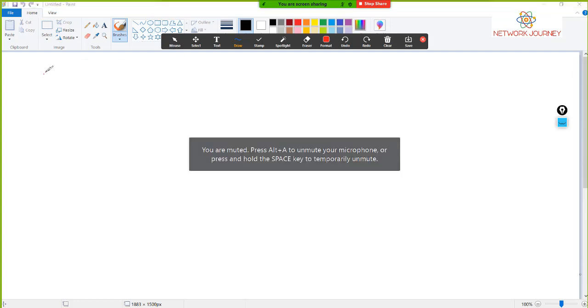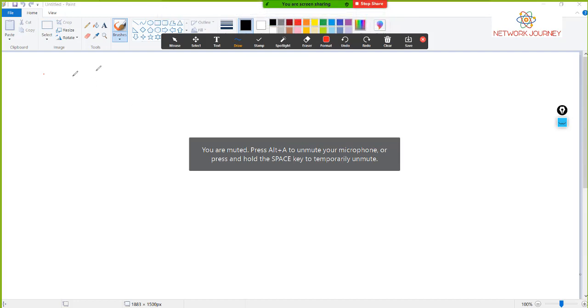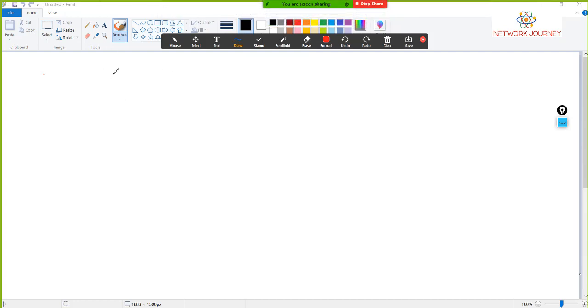Okay, so let me use this pointer. If you calculate the total number of IPv4 addresses possible, this would be the count, which comes up to 4.3 billion. Now the strange thing is the whole population of the world is close to 7 billion, or I can say approximately 8 billion.